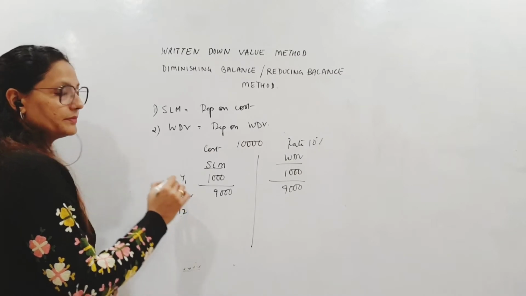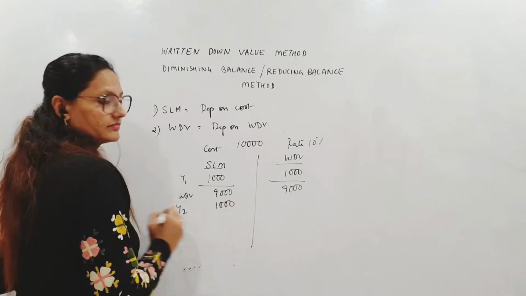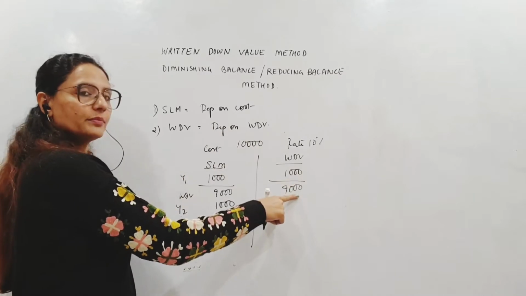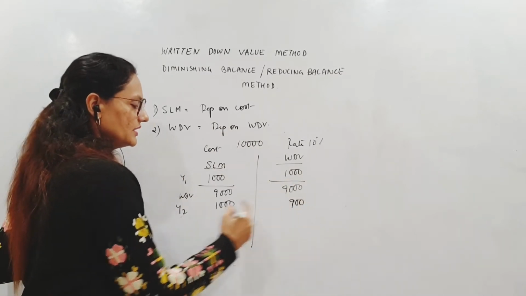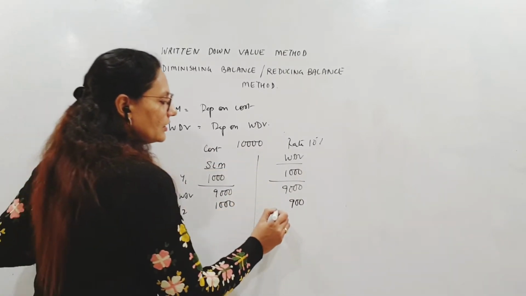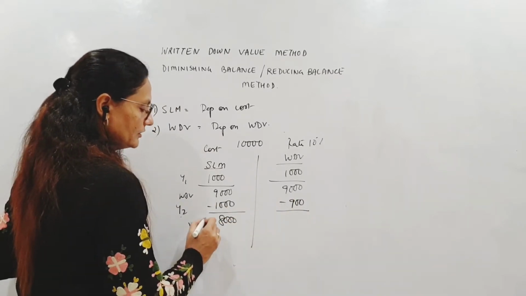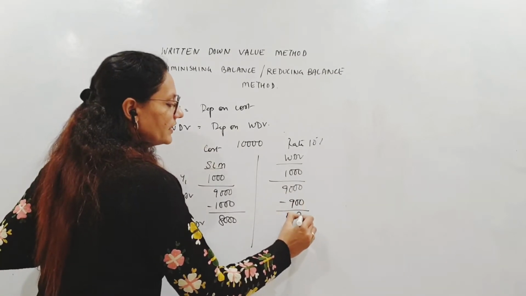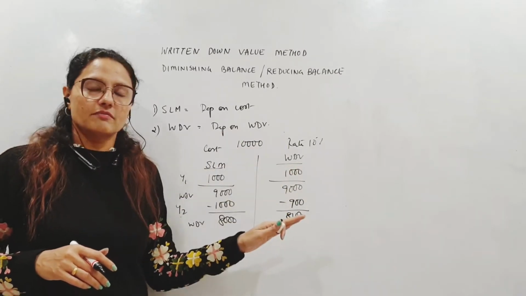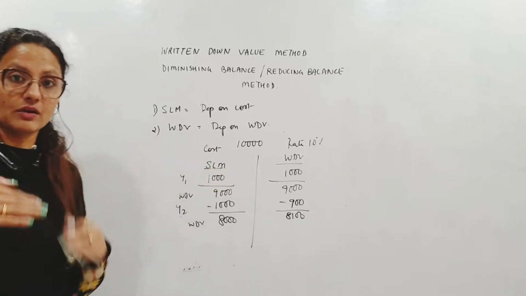So now when we calculate depreciation for year 2, here of course I don't have to do anything. It's 1,000 every year. Here it's not like that. I told you 10% on the written down value. What is 10% of this? 900. So you see that the depreciation charge is going down each year. So now what is the written down value? Here it's 8,000. Written down value after 2 years of use, it's 8,100. Alright. So you see that depreciation is charged lesser, therefore the asset value goes down slowly. Here it goes down faster.